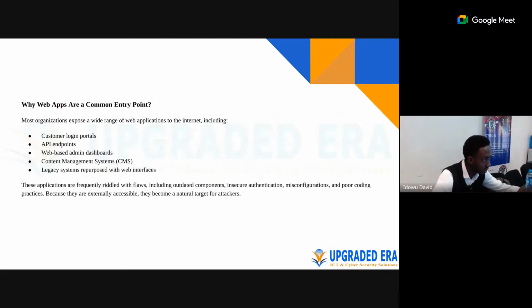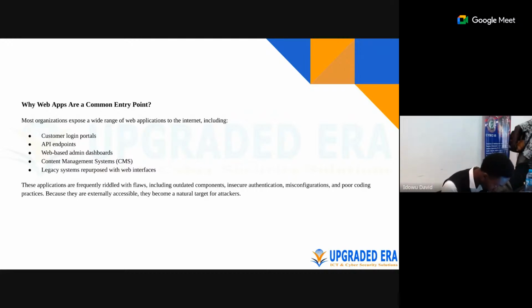Why are web applications a common entry point? The question is, why are web applications a common entry point for red teamers and offensive security engineers? This is because most organizations expose a wide range of web applications to the internet, including customer login portals, API endpoints, web-based admin dashboards, content management systems, and legacy systems repurposed with web interfaces.